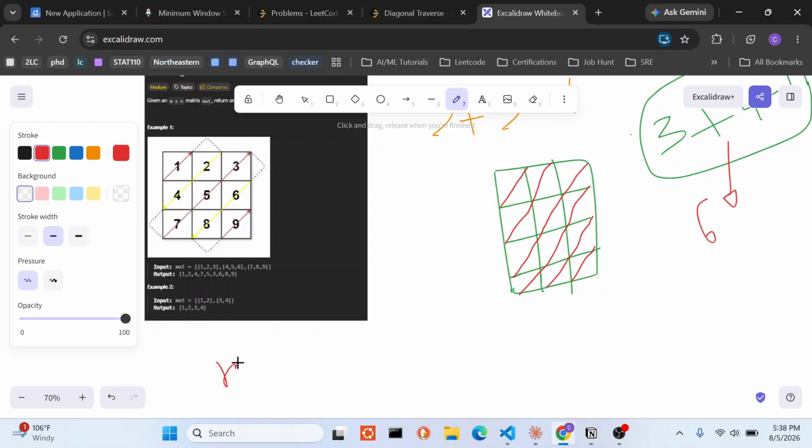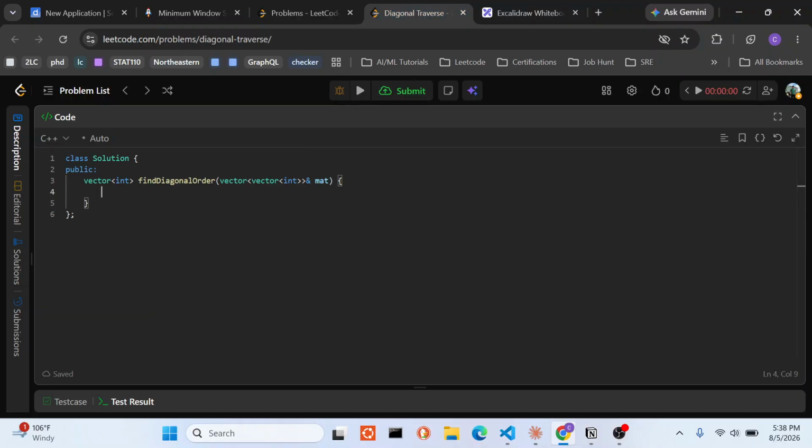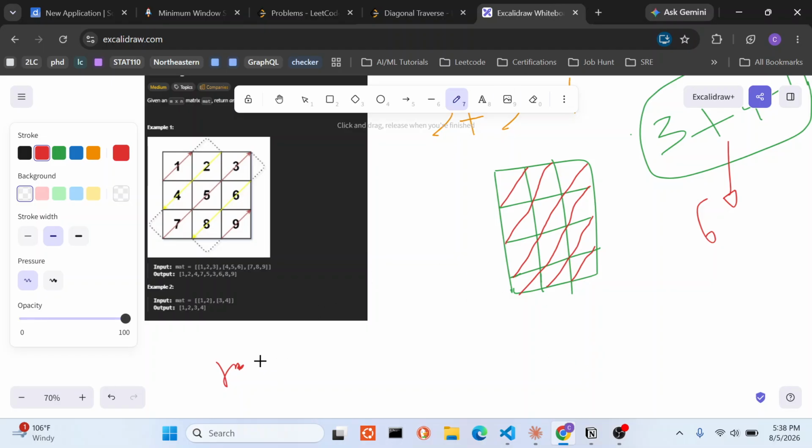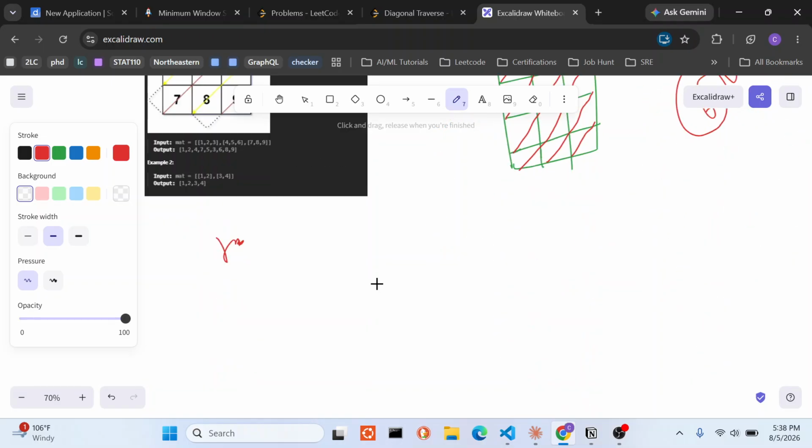Let's figure it out. Firstly, I would take m equal to the size of the matrix, which is the number of rows. Also, n is equal to the size of the first row, which is the number of columns. Once I have these two, next I go through the cells.